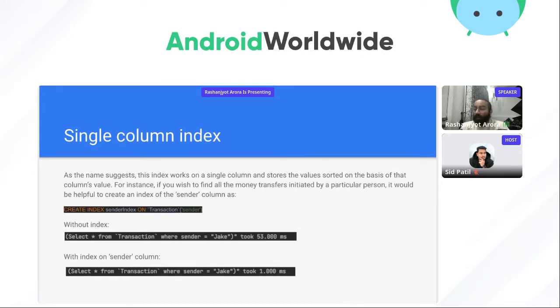So let's say you create an index on the sender column. If you run this query without the index, I can give you a brief idea about the dataset used. It had roughly 10 lakh rows.